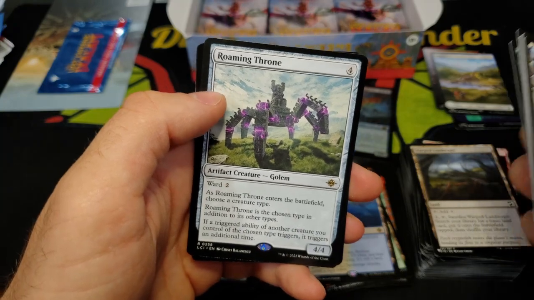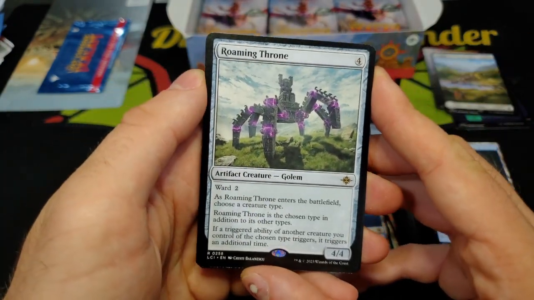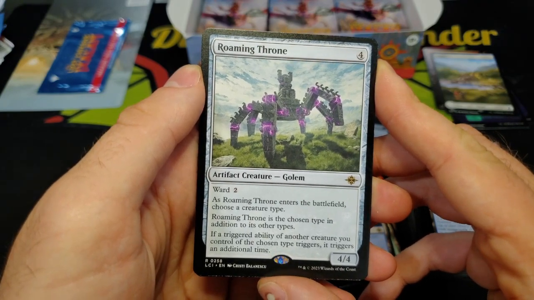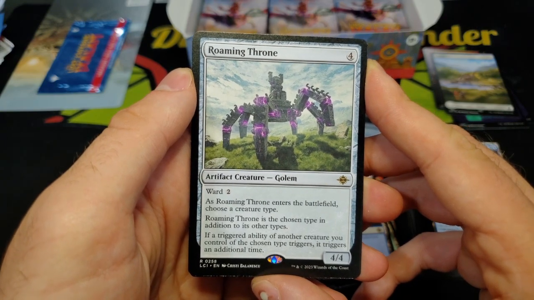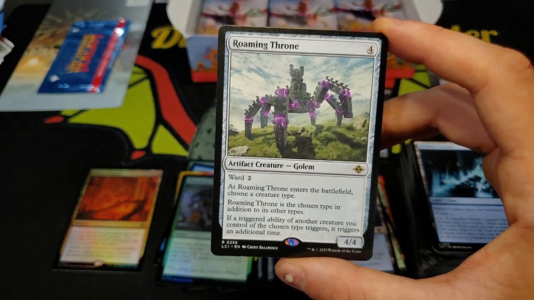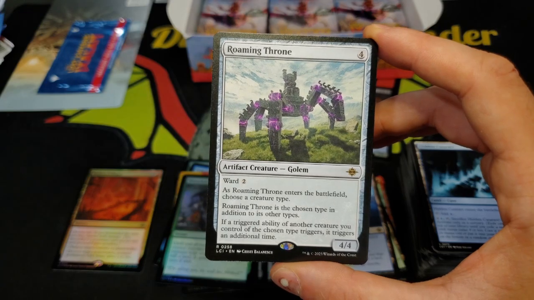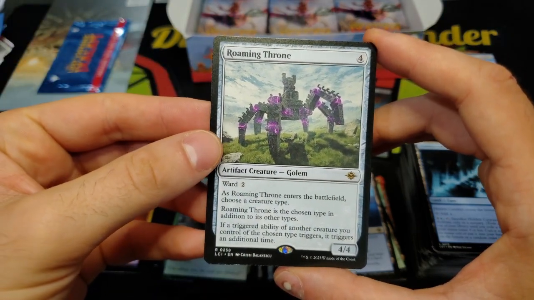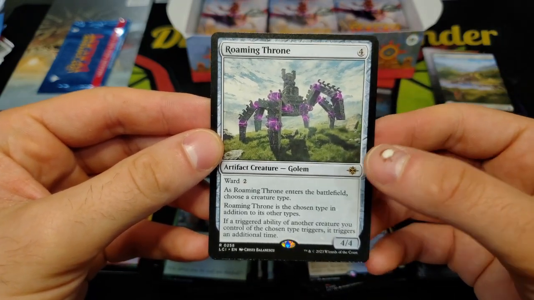Then we have Roaming Throne as our rare. 4 mana 4/4 with Ward 2. Choose a creature type. It is the chosen creature type. If a triggered ability of another creature you control of the chosen type triggers, it triggers an additional time. Hello, auto include in any creature type matters deck. This is awesome. This is a sweet, sweet card. I like this a lot. This is going to see tons of play in Commander especially.